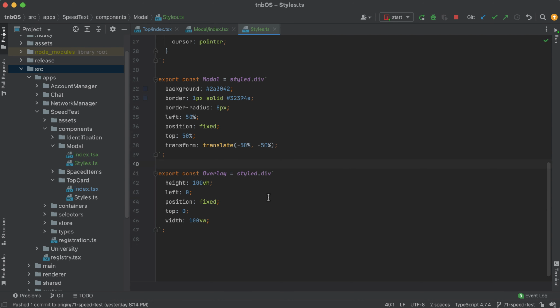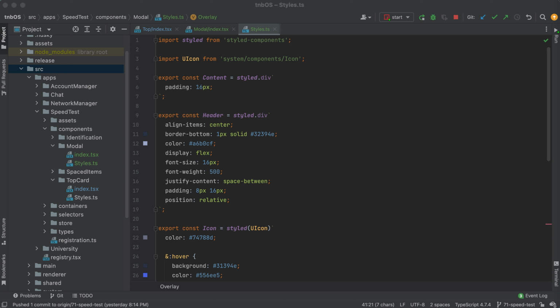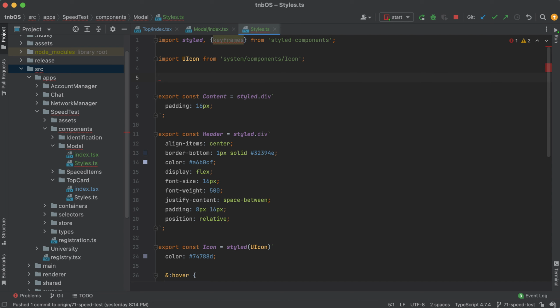Now, this is gonna work fine for an overlay. However, just to make it a little bit more fancy, instead of whenever we click the button, the modal pops up and it has this dim black background, I want this overlay to kind of fade in. So in order to do that, we can learn a new trick from styled components, and that is a keyframes method. And again, it's a helper method from styled components that allows us to add keyframes for an animation. So what we can do to use it is create a constant called add overlay and set it equal to keyframes.